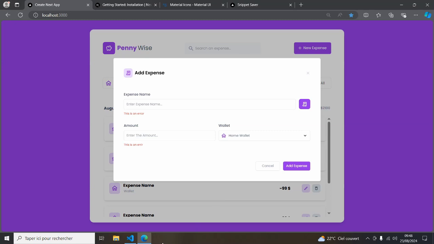So right now, as we move on, we're going to use the context API extensively because we're going to have a lot of variables, and it's going to be very handy to make things a lot easier.